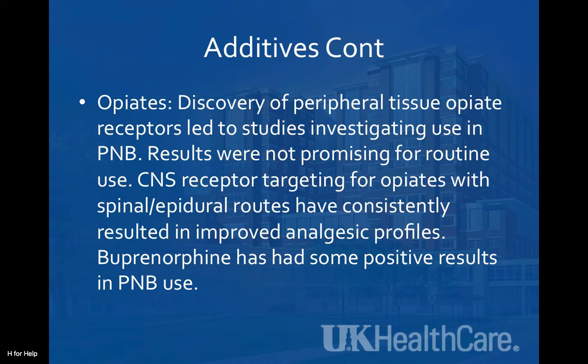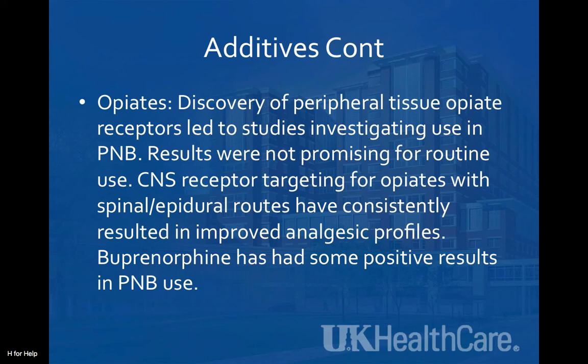Now, some of the central nervous system receptor sets, obviously the mu, kappa, delta, sigma, rho, all those receptors within the neuraxis, do have a clinically substantial benefit from adding opiates to our local anesthetic solution, such that you get the best of both worlds. You don't necessarily have to have a higher concentration of one or the other, but by balancing an opiate with local anesthetic within the neuraxis, you get the analgesic profile that you're looking for without the side effects of higher doses of one of those medications.